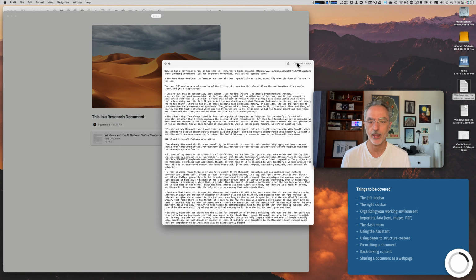So enter, and then it will work, and it will eventually come up with a summary. Usually it's faster than that, and for some reason it is not working right now. I'll let it do its work. Maybe it's because the document is too long, I'm not sure. What I can do is cancel loading. I'll try that again. Here we are. So it is actually summarizing the document.